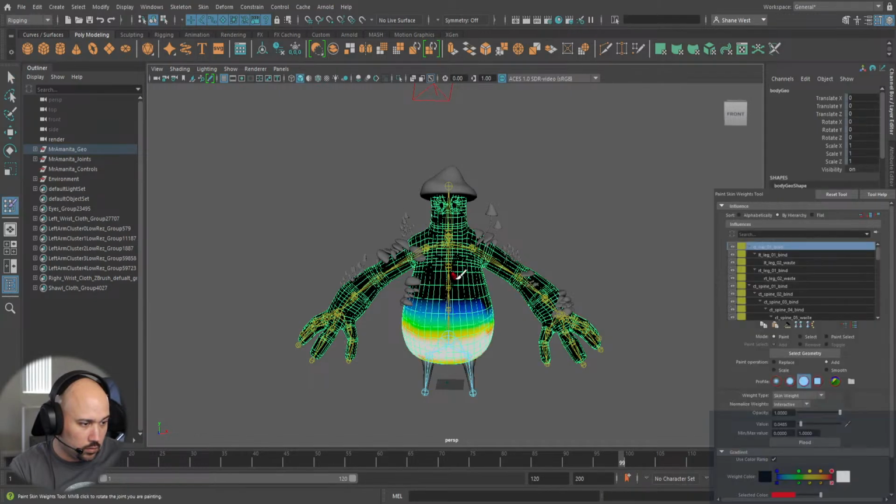I leave it on, go to skin. Let's look at the option box for this. Over Y and Z. Okay, yeah. Ooh, that did not work.